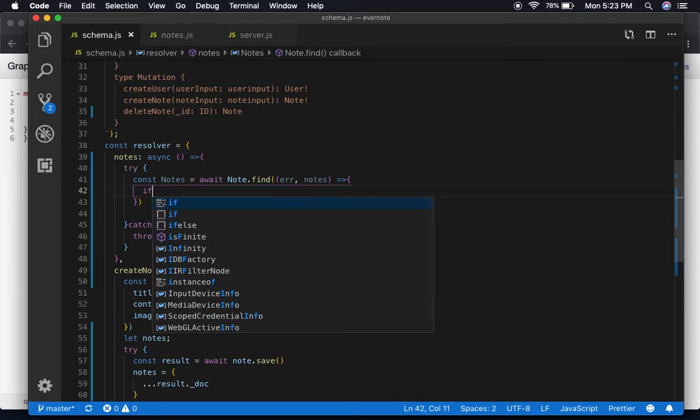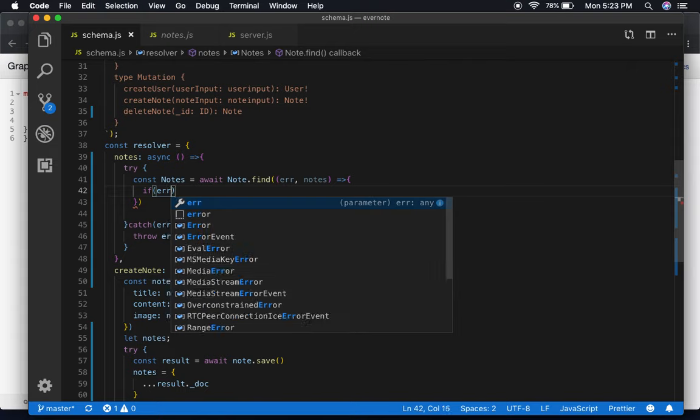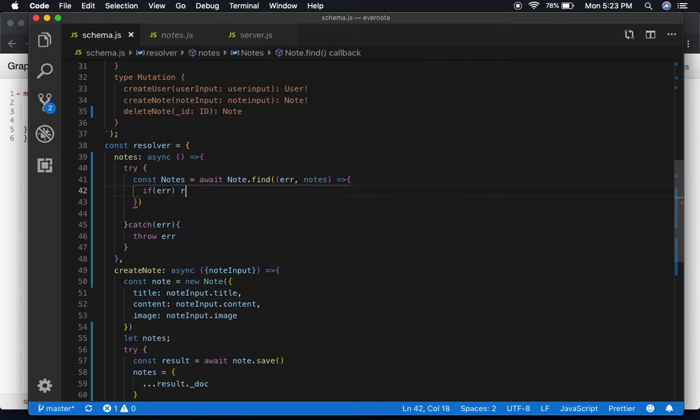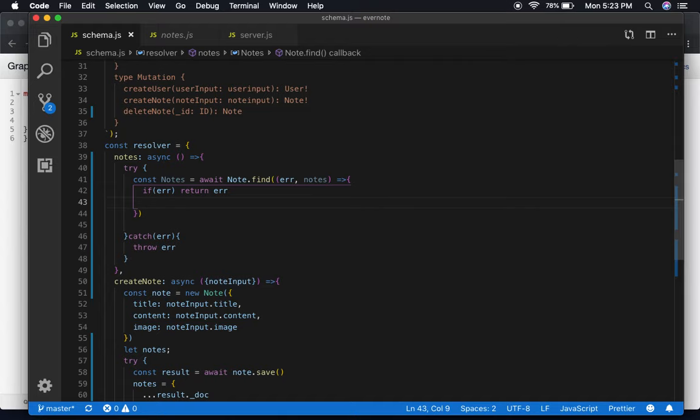And then we'll say if there was an error getting the notes, then we're going to return that error. Now, if there was not any error, and if there are notes, what we're going to do is map through them.